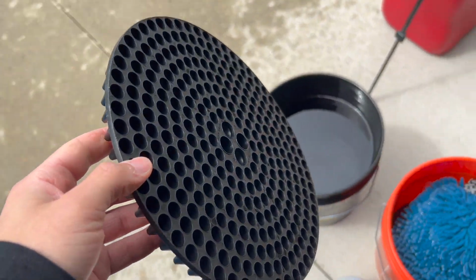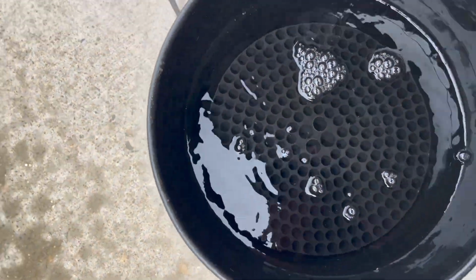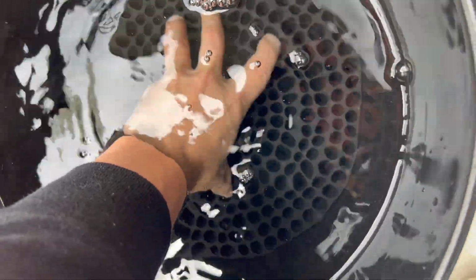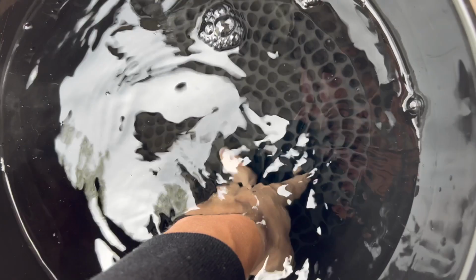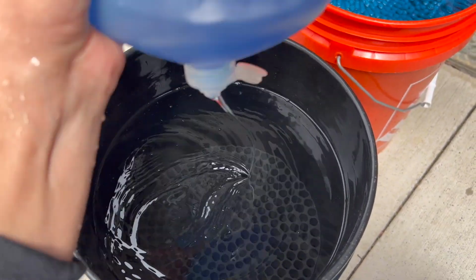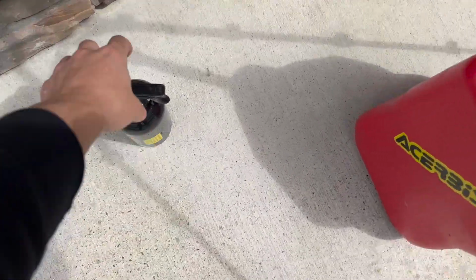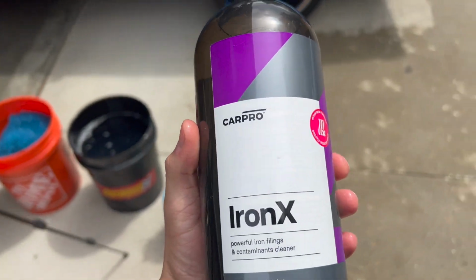But let's pull it out and yeah, wash this thing down, take off all the wax and sealants on it, and get ready to polish it up. Trying to minimize scratching as much as possible in this paint. So putting in this grit guard, I don't know the technical term for it, but you bring it all the way down to the bottom of the bucket. It's gonna be catching all the dirt, keeping it down there. And now we just add our soap in, start washing this thing, and use our Iron X from Car Pro.